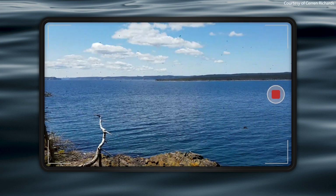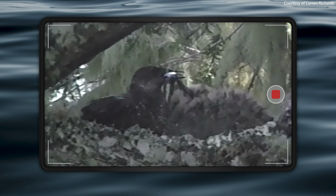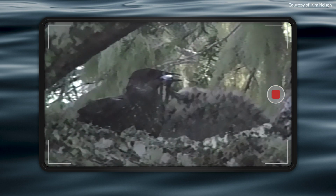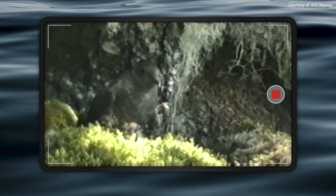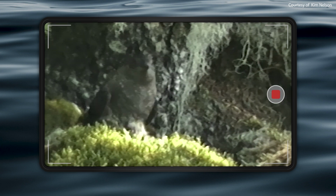And on top of that, the waters are warming, which decreases the amount of food available in certain areas in certain years. This means that marbled murrelets are faced with less choices for nesting habitat on land. But even if they do find a viable nesting site, if the marine environment nearby doesn't have enough food for them, they still won't be able to nest there anyways.